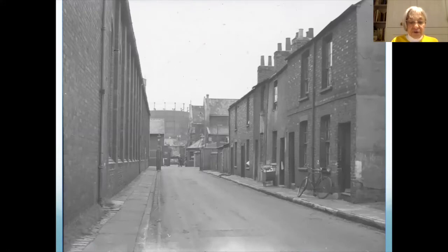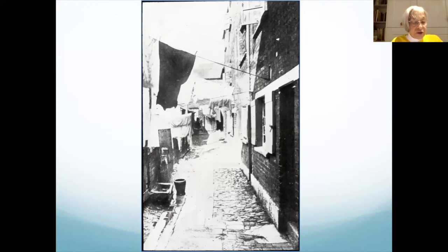Affordable housing in Oxford is another ongoing topic of conversation. We wonder now, with 2020 hindsight, if the destruction of housing in central Oxford rather than its rehabilitation was truly the best way forward. This image shows the now-lost Gas Street leading to the former St Ebbe's gas works, all of which vanished in the mid-20th century. At least from the outside, these homes appear similar to ones still standing in Jericho, most now valued in the high six figures. To be fair, not all of the housing that was destroyed would have been easy to save. These slum dwellings in Heirs Yard with their outdoor water supply, which once stood near Gas Street in central Oxford, were probably beyond any possible refurbishment.